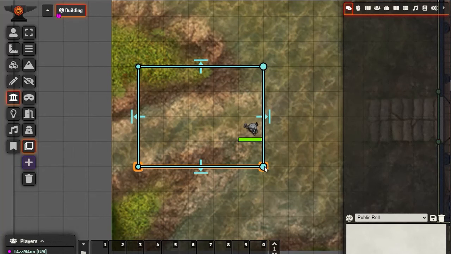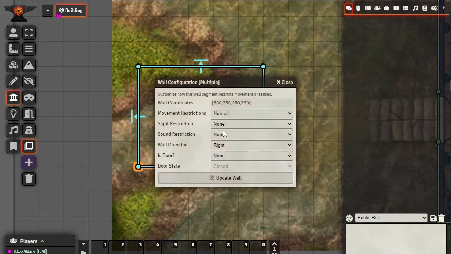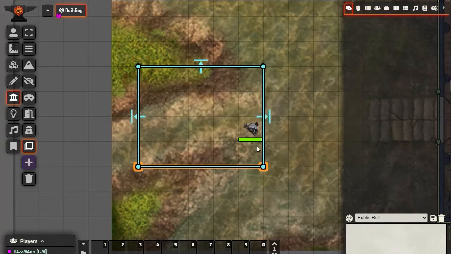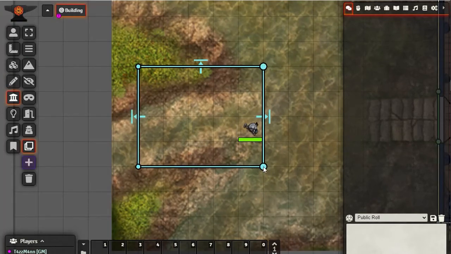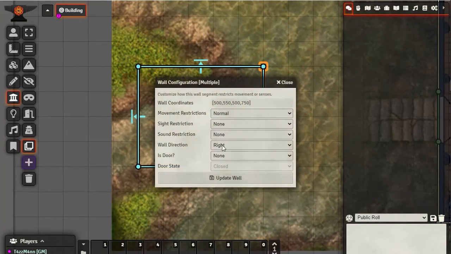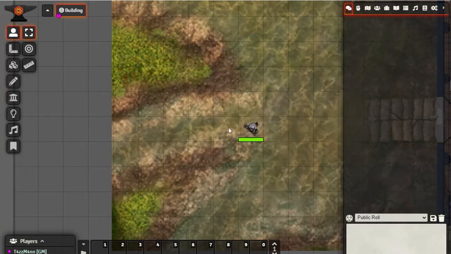And then, of course, if they end up getting a rope, then you could go ahead and come in here and say both directions, update the wall. And now, in theory, they should be able to go through the wall, right? Did I hit update wall? I thought I hit update wall. No, I must not have hit update wall. Now let's see if we updated the wall. Yes, okay. So I must hit close, which I do all the time.